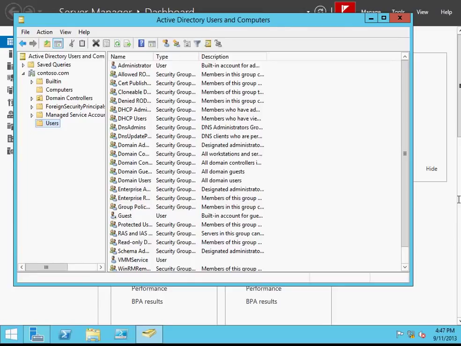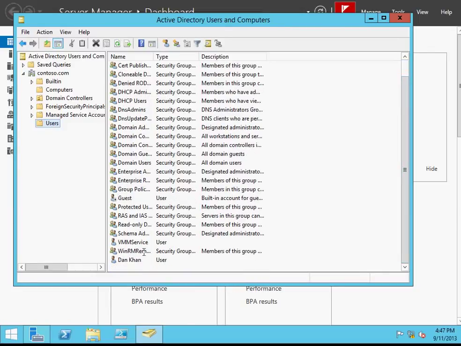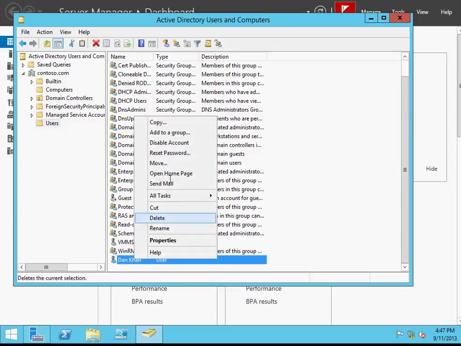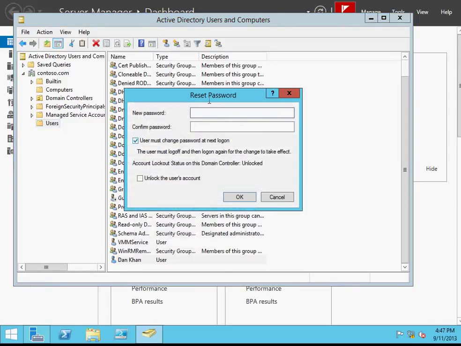But if they do call you, and that person is legit, a person from your company, and says, hey, I'm sorry, my password's locked out, then you go ahead and reset their account. You right click on it, reset password, create a password, and share it with that person. In this case, you might want to check this: User must change password at next login. So when they log in, they change it to their own password.